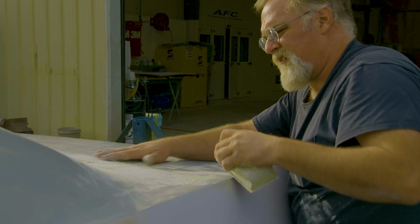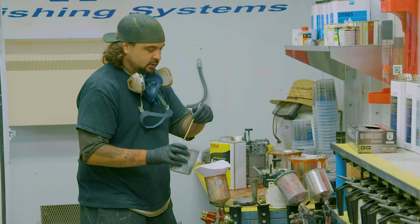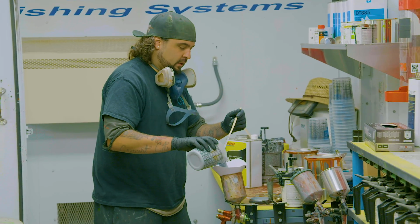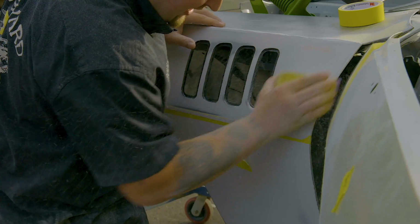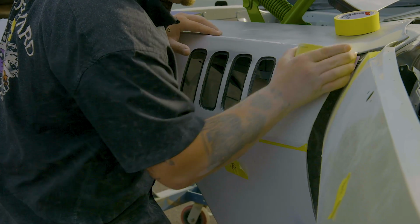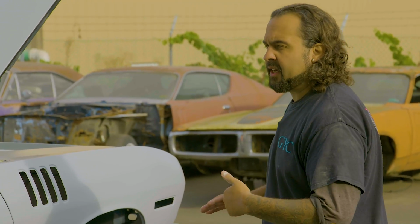The guys stayed late last night and got the whole right side completely done. So I came in early this morning, went ahead and got primer on it. The primer that we use takes like 7 to 10 days to dry, so it's kind of critical to get stuff primered as quick as possible. Everything looks really good. It'll just need a block and then probably one more primer, and then we'll be ready to start going to color.